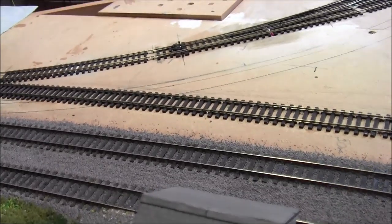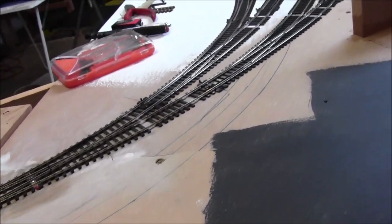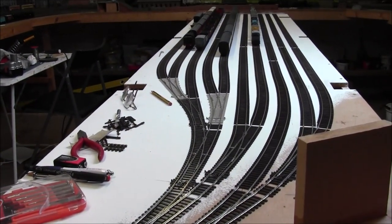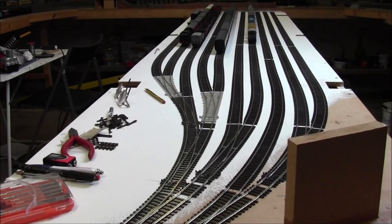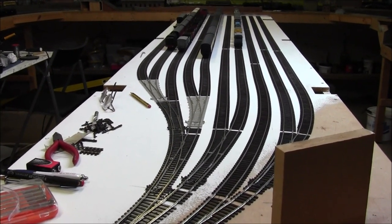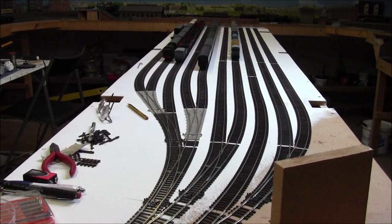And as we follow those tracks going off to the left, there it is, all now finished, a 10 road Fiddle Yard. And as you can see, I've got a few trains in there already. Come and have a closer look.